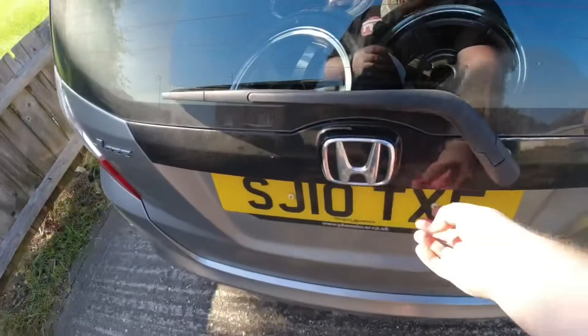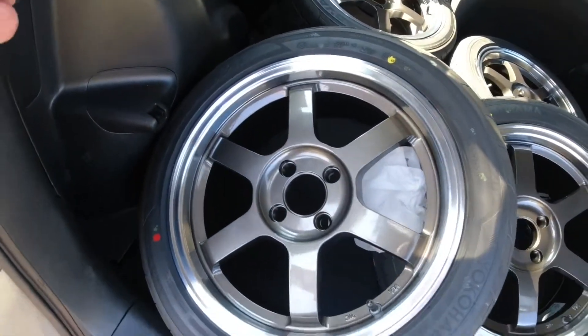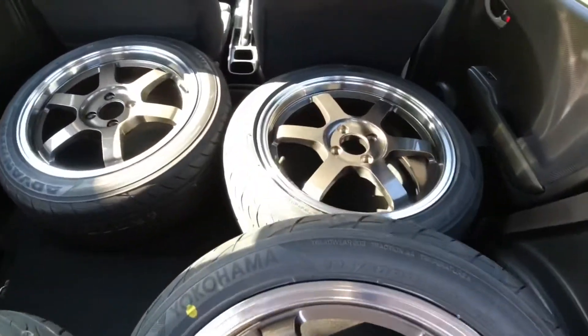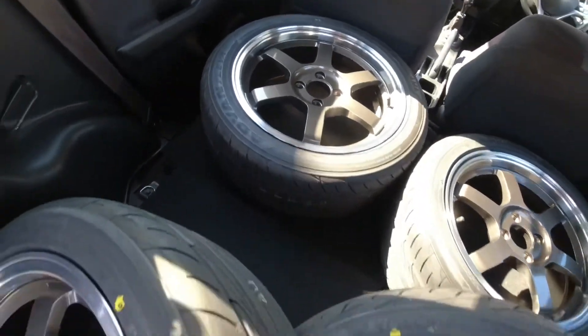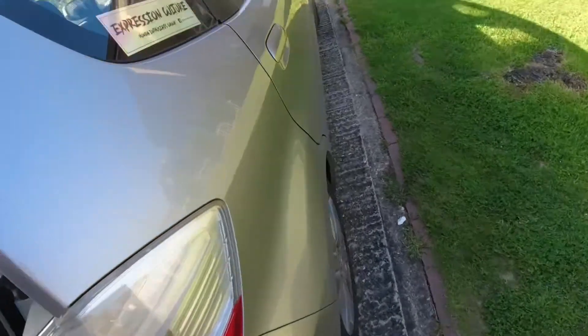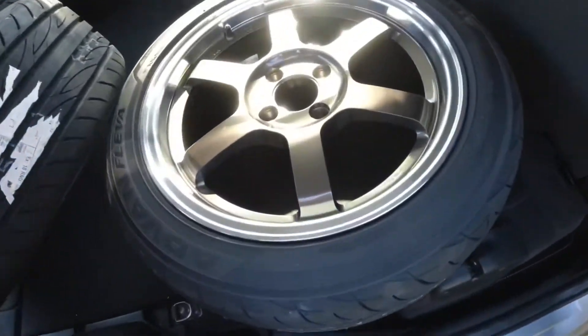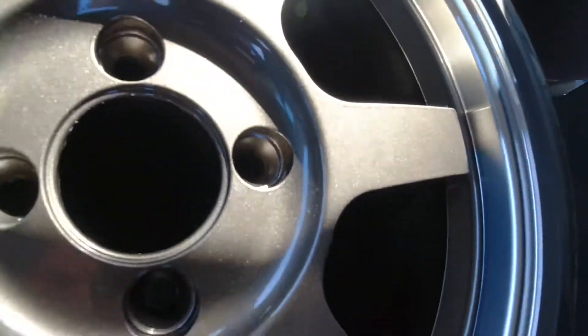That didn't go to plan. By the time I actually got the tyres and the wheels out of the car, they were virtually done, so I didn't really get to film the process. Anyway, let's have a look at what we've got. The car needs a clean — I'm going to do that today. So here are the new rims, Rotor Grids with the new tyres on. I think you'd agree they look absolutely mega. I didn't realise how metallic they were — let's see if I can try and get that for you. Look at that metallic finish. Crazy.